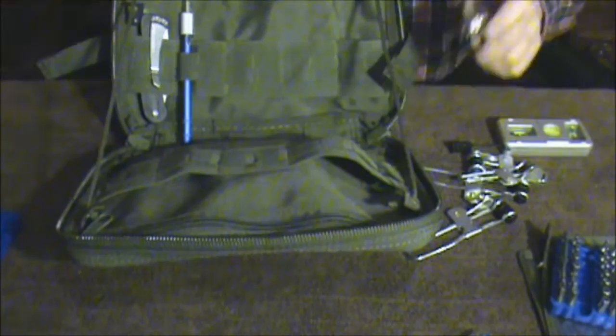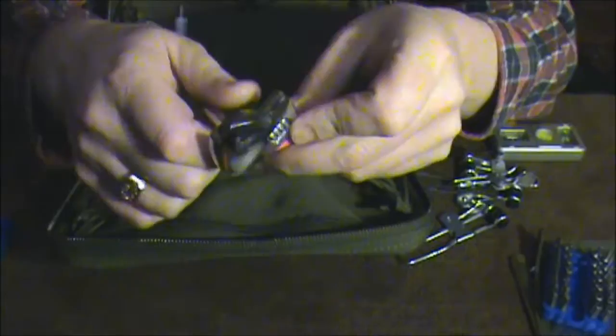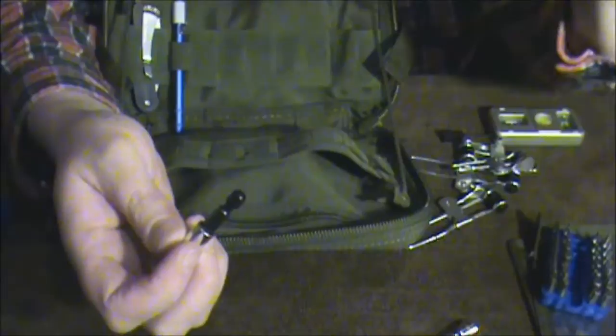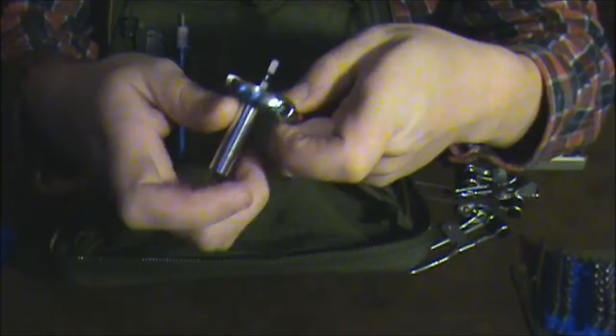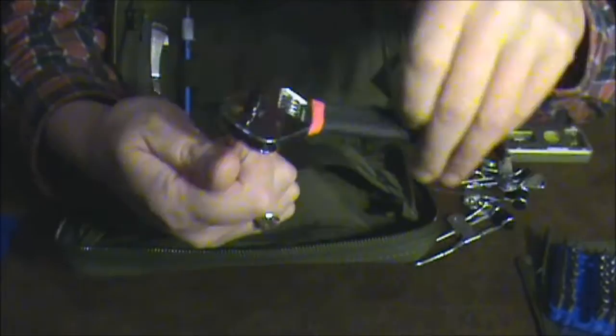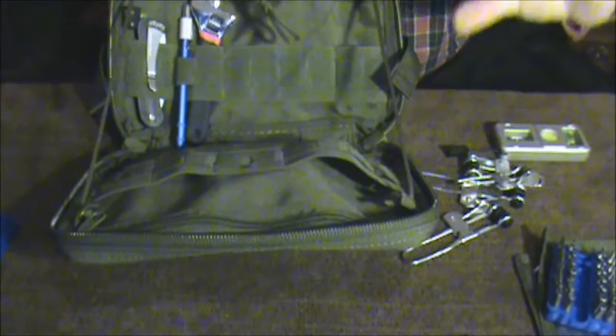Now on to the trick. One of the things people don't know is if you do not have a bit driver for your Leatherman, that's why I carry a crescent wrench. Because if you take a look, in the very bottom, that opening right there is almost perfectly hex shaped. So what you do is you can snug your bit right in there, and that precludes the need for that kind of bit driver. And of course, a small crescent wrench is very handy for certain types of repairs. I will likely add a small screwdriver or bit driver in here.